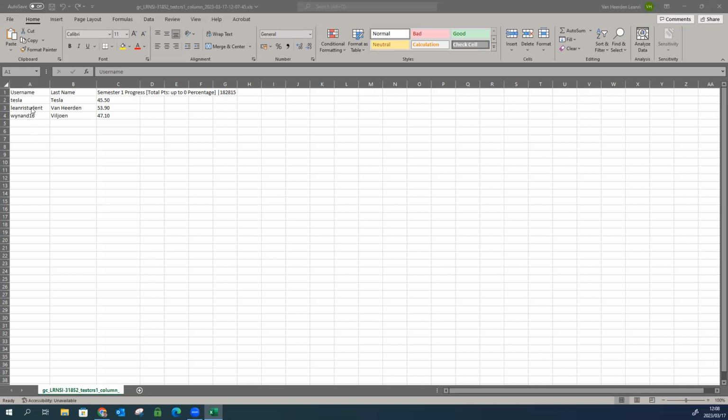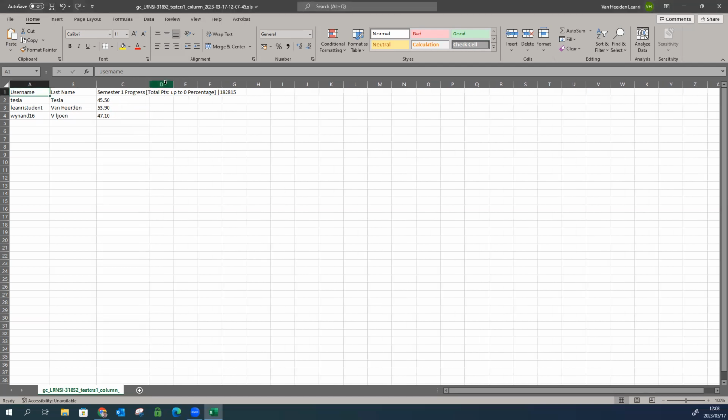Okay, so we now have our Excel sheet here, and you can do with this Excel sheet whatever you do with your Excel sheets. You save them, send them to the auditors or the moderators or whatever. So from now on, it's just an Excel sheet. It works like any other Excel sheet. But what's nice about this is we can now add stuff and re-upload it to change my grade center.